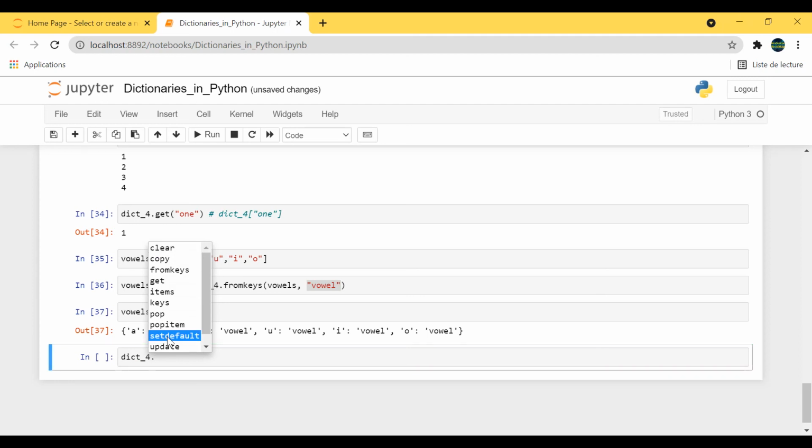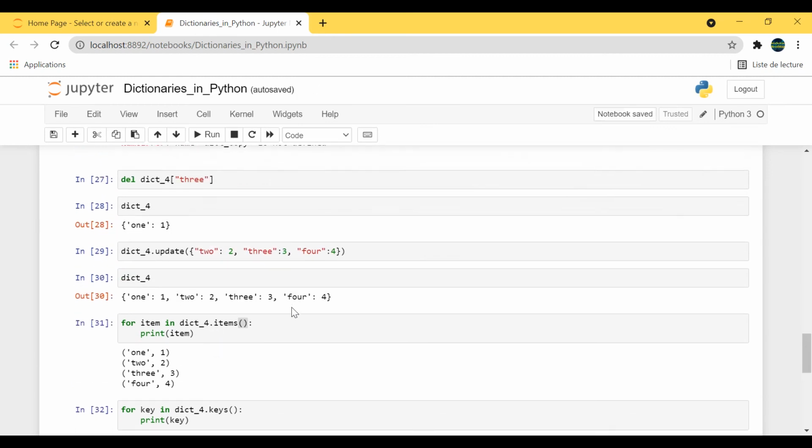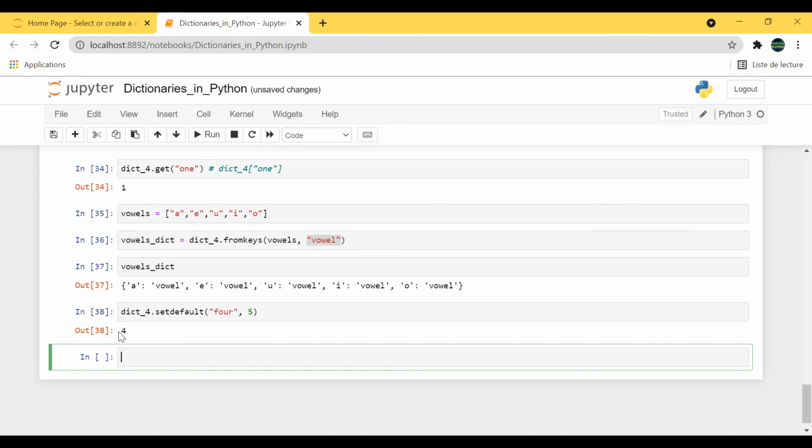Okay, so this is from keys, and we have the last one, which is dict dot, press tab, which is set default. Set default will give us, for example, you put here key, we have here for example 4, and you try to change it, you give it 5 for example, run that, it gives us 4.